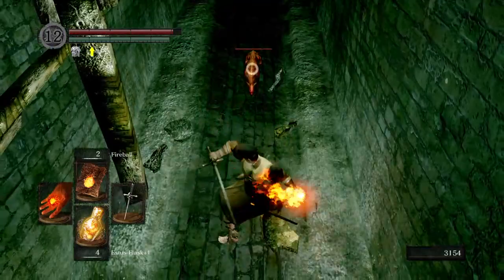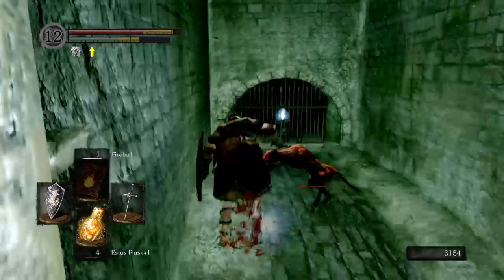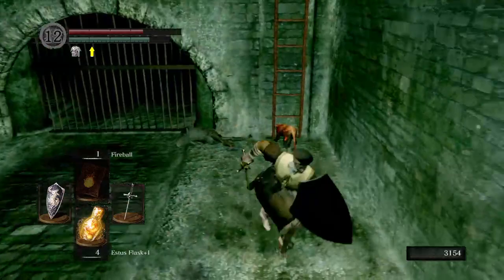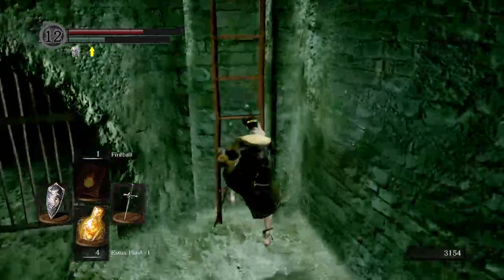Oh! See, that's why I didn't want to bring the fire rapier. Everything here is just like straight up immune. How about I just grab this and fuck off? How's that work for you? Nope. Oh god. Oh, risky business. Oh my, so many dogs. Hopefully I can get out of here without getting mauled at the ladder. Ooh, that was close. Nice.